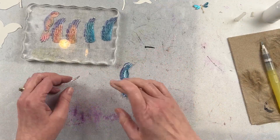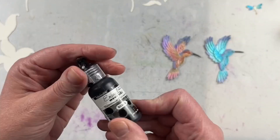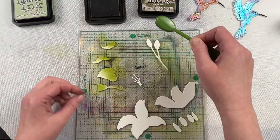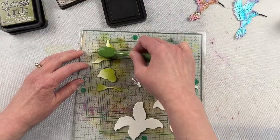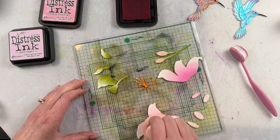All of the pieces fit together really, really well, and I love the fact that because this hummingbird is in many different pieces, you can choose how to lay it out and how to put the wings to work best on your card. I added some black enamel accents to both the eye and the beak for some shine and dimension, and because I assembled them with liquid glue it was really easy to move and shimmy all of the pieces into place.